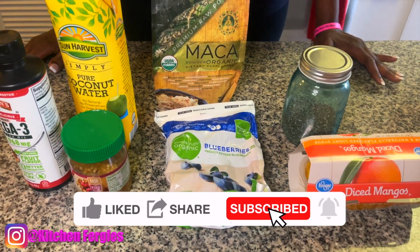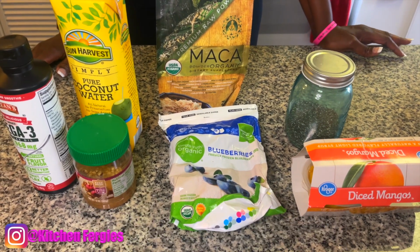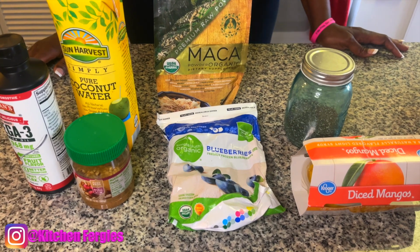So we're keeping it weight loss. Today I'm gonna make another weight loss smoothie. This is a mango blueberry smoothie. And here's my ingredients for today.